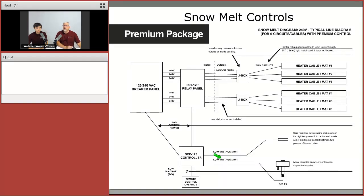So here we can take a quick look at the snowmelt diagram. Kind of gives you an idea of what's going on here and how the controller works with this. What's that thing before we move on? That's a slab-mounted temperature sensor probe.